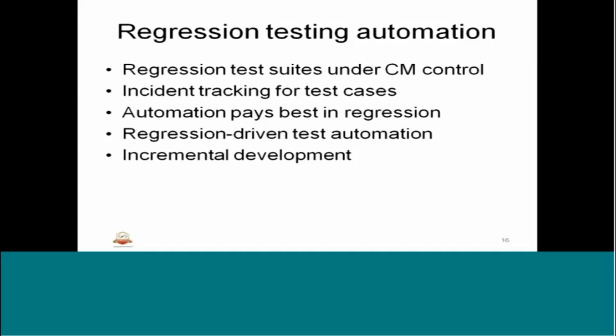Regression driven test automation. That means regression itself can drive test automation, where, as I said, we can use batch file execution, multiple scripts execution. I have seen some batch execution goes for days, where hundreds or thousands of test inputs are taken. There is a time for execution and all that. So we used to keep the batches for overnight, and we see the results next day, analyze, rerun, again keep for days, like that. So this kind of automation is very important for regression testing, where human intervention is very less required.